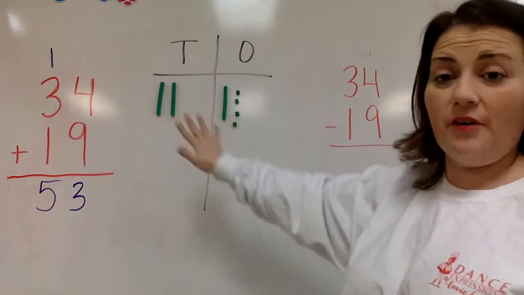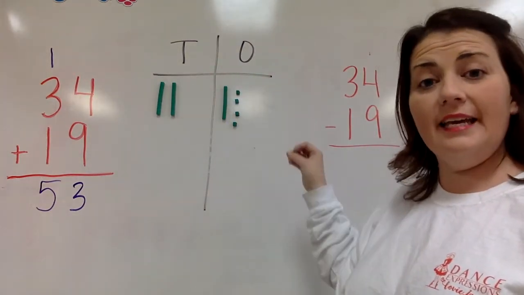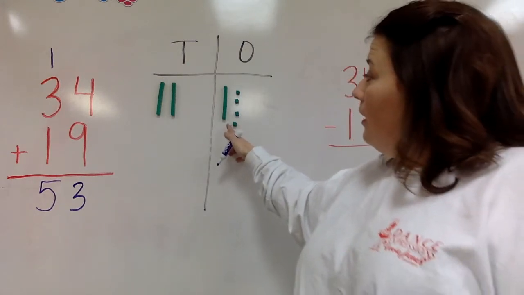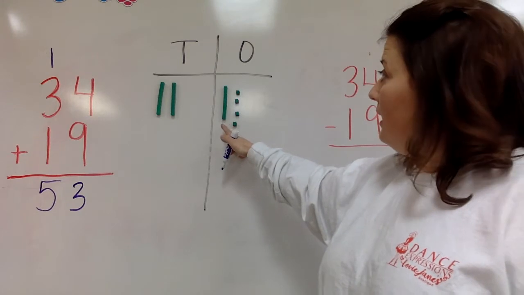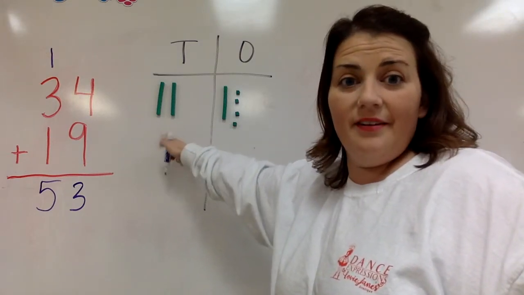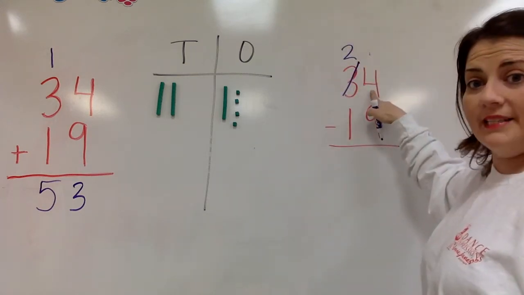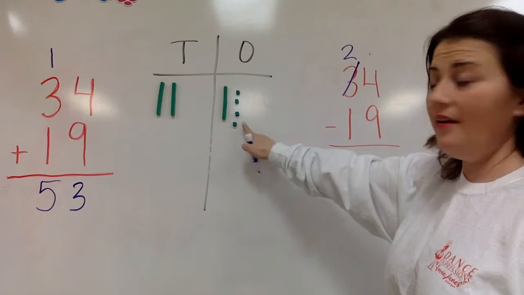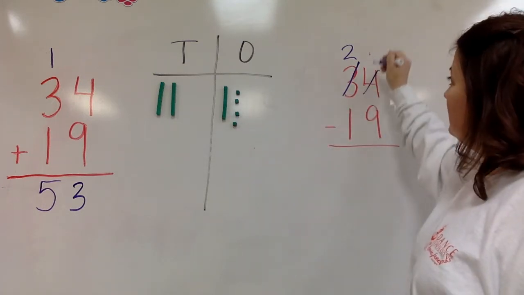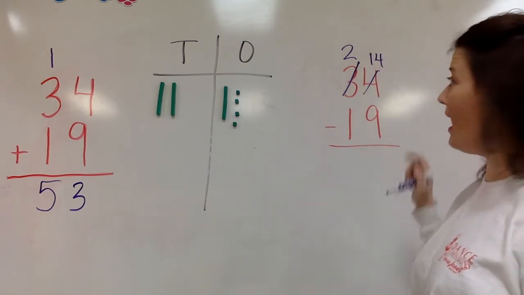Okay, do we still have 34? Yes, I didn't add any new blocks. I did not take any blocks away. So we have to record it a little bit differently. We don't have 3 10s in the tens place anymore. How many do we have? Just 2. We don't have 4 ones in the ones place. Now we have a 10 and 4 ones, which is 14. Okay, now we can subtract.